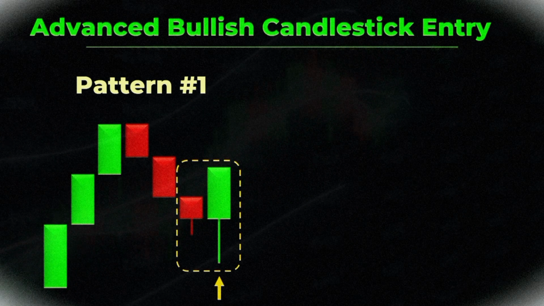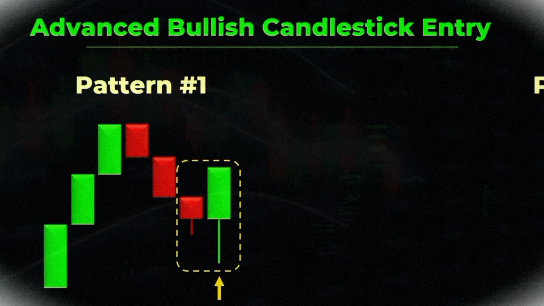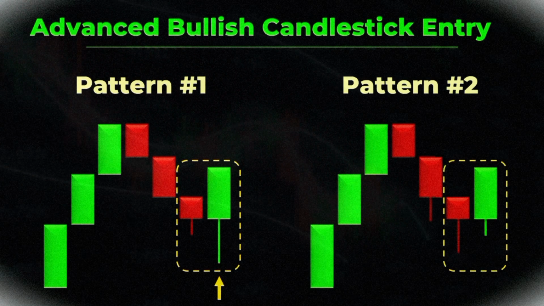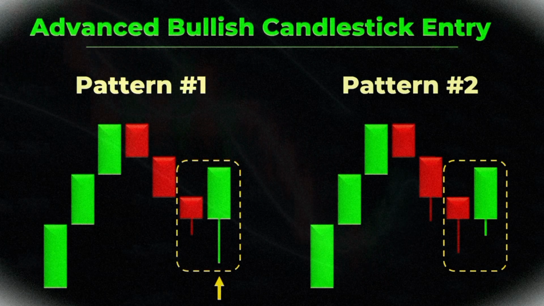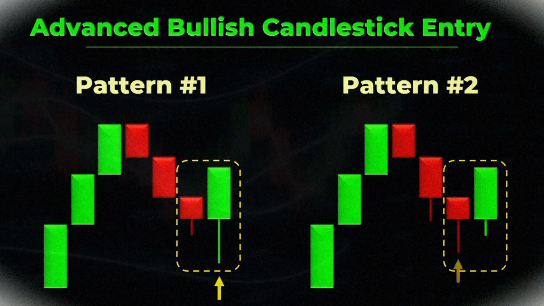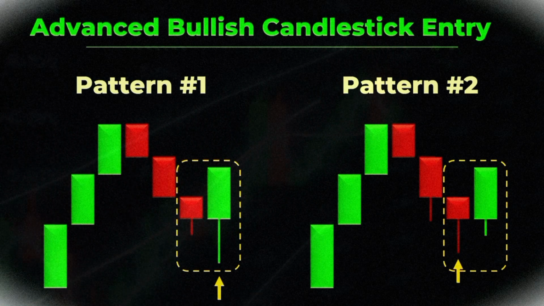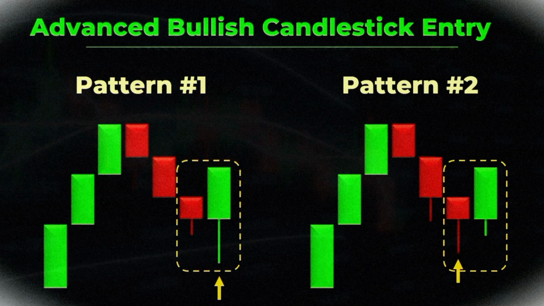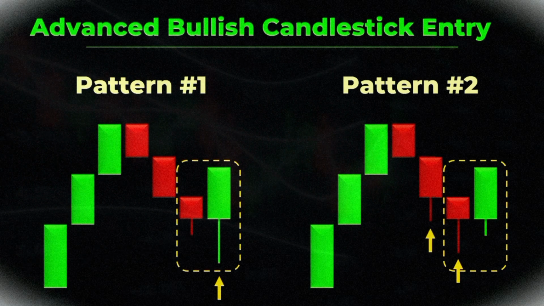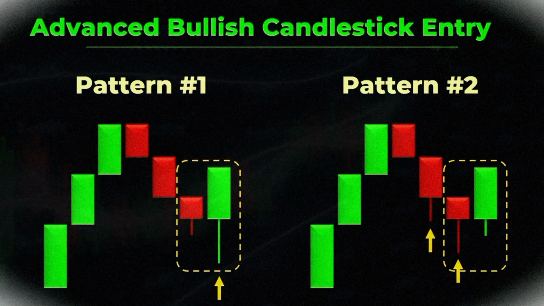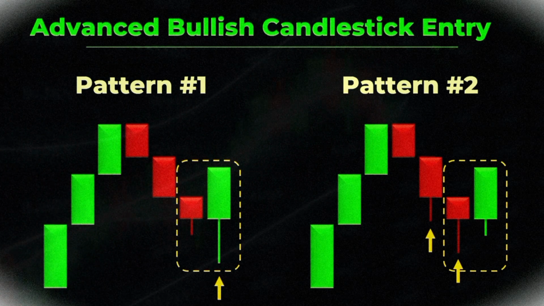Now let's take a look at entry number 2. The second engulfing pattern is highly similar to the first one. We have the body with the opposite color closing above the first one. But the green candle is not our swing low. However, we can also use this as our entry reason only if the red candle has created a lower low than the previous candle. What this means is that basically, the second engulfing entry pattern also creates a swing low.